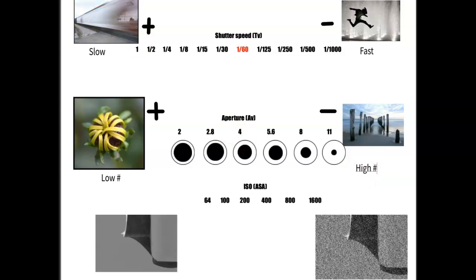There we go. We'll go down to ISO now. If we are on the left-hand side, we'd be minusing away light. So that's different than the other two lines. If we're over on this side, we would be adding in light. All right. Again, we have the same information as our aperture line. So we'd want to have a low number over on this side and a high number on the other side.